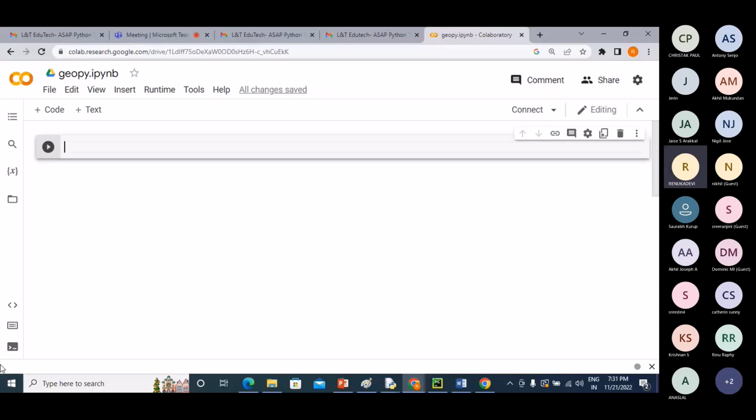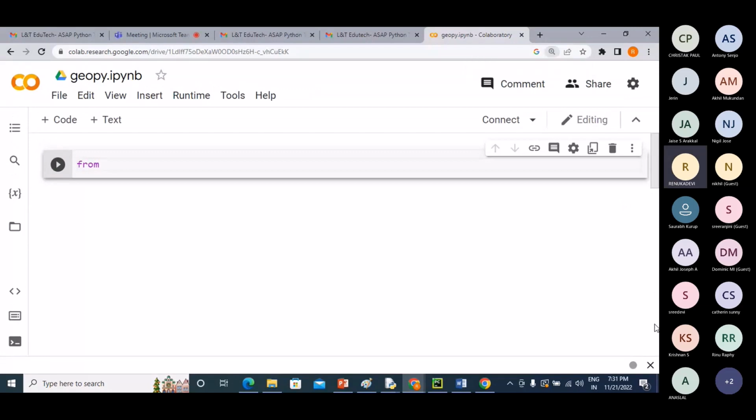So here you will be using a module, and before import we'll be giving from geopy.geocoders, and we will be importing.